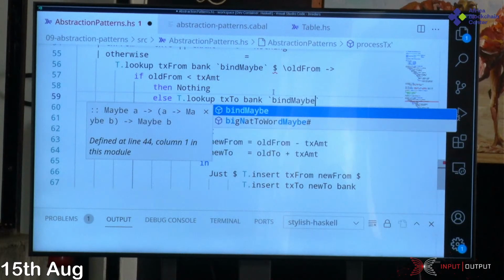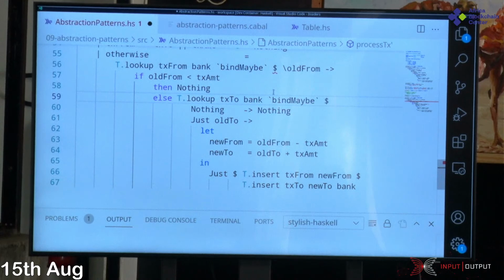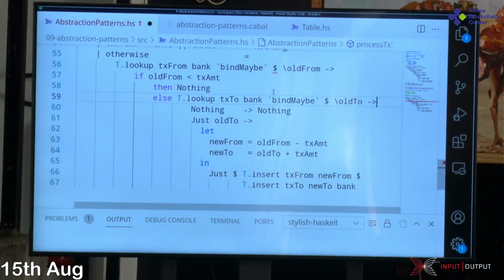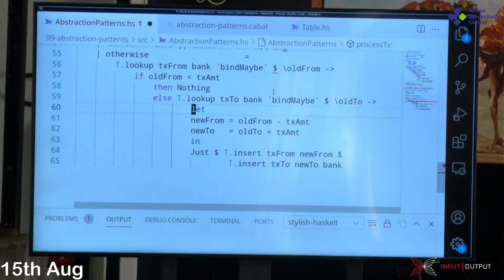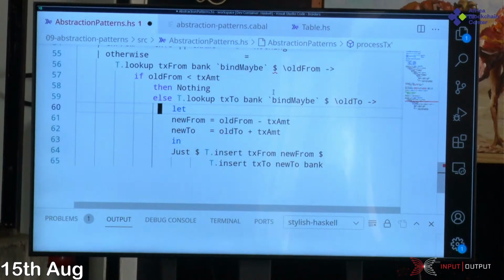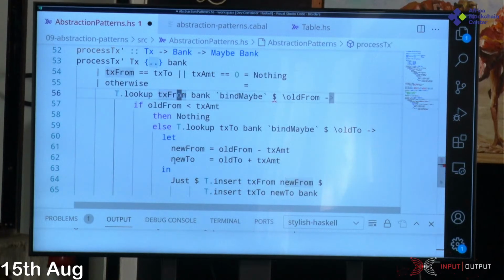And now it's old 2. Right. There's an error, function application, line 56. Oh yeah, I didn't want the. Oh, no, actually I wanted to. Oh yeah, sorry. Yeah, sorry about that. Okay.